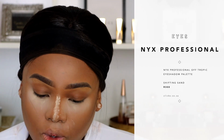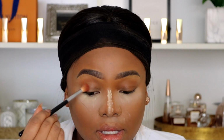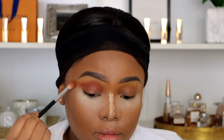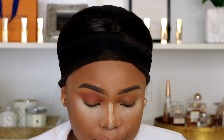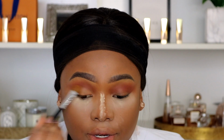So I'm going to be working with the NYX Off Tropic palettes today, and I'm going to take the palette called Shifting Sand. I'm going to take this shade right in the middle here, and I'm going to take that in my crease. I'm going back in with my Black Opal powder. That's not the powder. And I'm just placing this all over my lid because I want a sort of neutral lid.